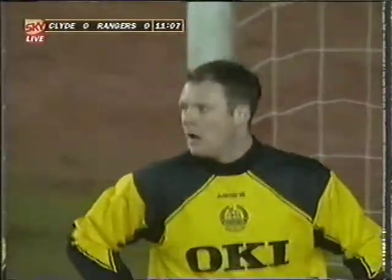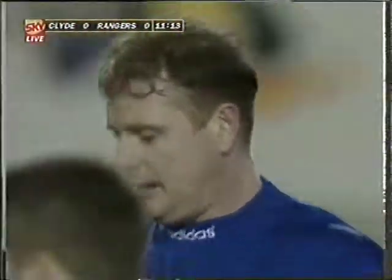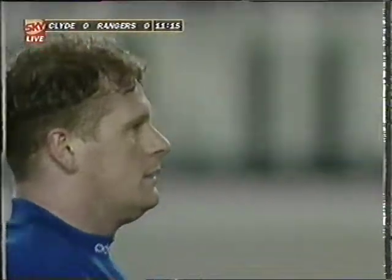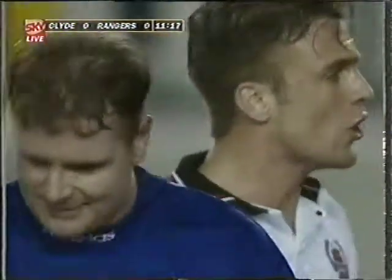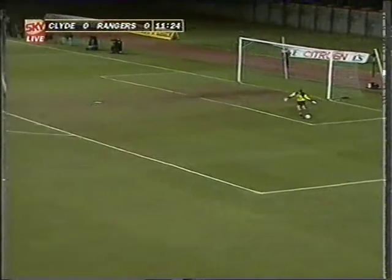But, well, Clyde have started impressively, so have Rangers, because they're not in any stage of panic. They're prepared to make passes, they're prepared to try and stretch Clyde, and they've got the players in the wide position when they need them. What they're doing in actual fact is both wide players are taking their turns to go through the middle with Charlie Miller, and they seem to be patient and confident.